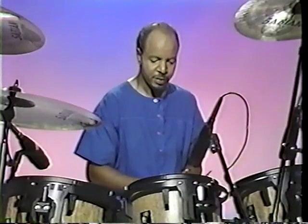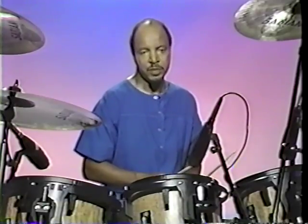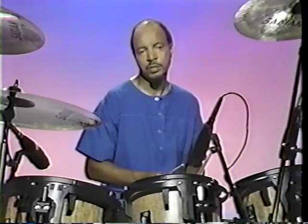Now, this leads into an exercise I do to increase being able to do things in a spontaneous way so I don't get hung up thinking about what I'm doing and end up missing the opportunity to do something that could have been nice. I'm going to start with simple paradiddles like I just started, but then I'm going to randomly go into just random patterns between the snare and bass.